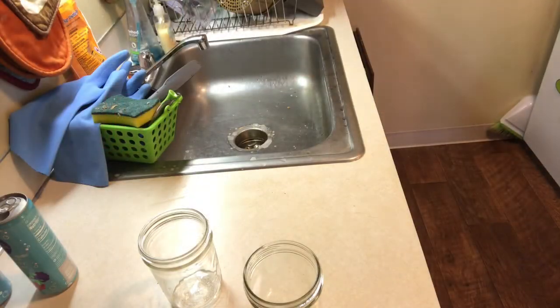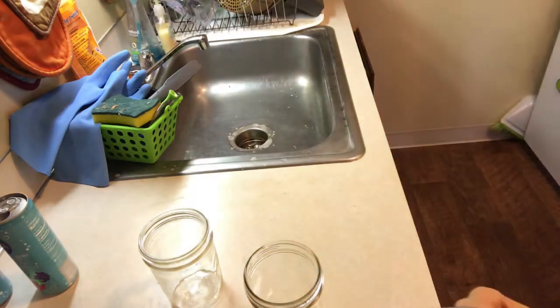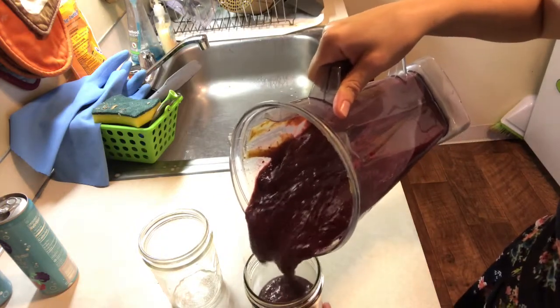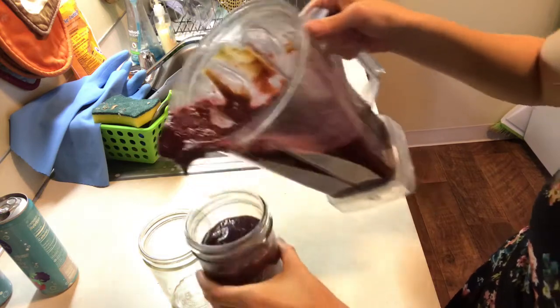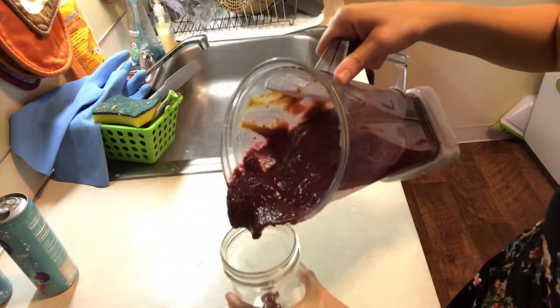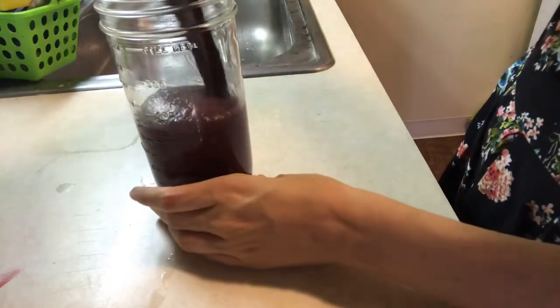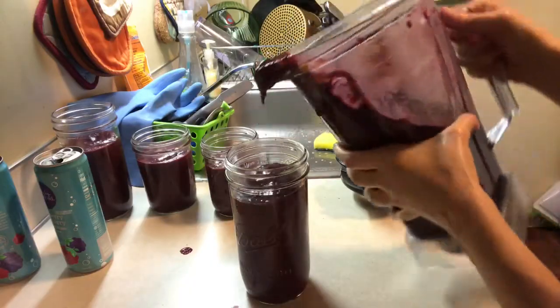And now I'm just adding the pureed jam. I guess this is like freezer jam, kind of, really non-traditional. It's kind of like a puree at this point because I do not like the texture of jam, really. I don't like the texture of frozen berries that have been thawed. So this is really just a way that I'm trying to get berries into my diet every day. And I can't afford fresh berries every day, so this is just how I'm going to do it.